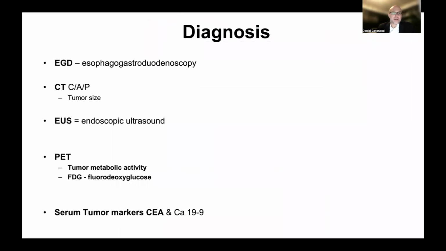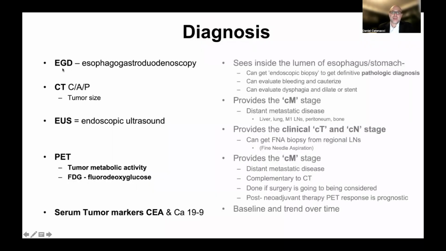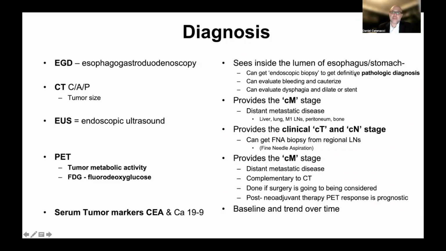In the How Do We Diagnose Cancer video, we went through all of the tools used to come to and pinpoint a diagnosis, namely the endoscopic evaluation with biopsy with EGD. And this was what gave us a pathologic diagnosis, the biopsy. We also talked about CAT scans, PET scans to help with staging to evaluate if there's any distant spread.